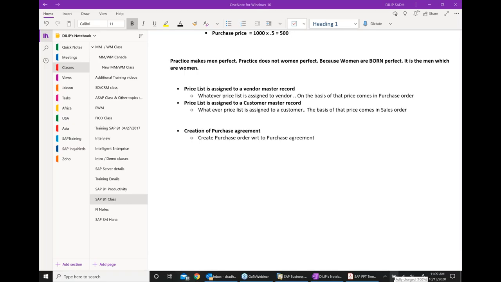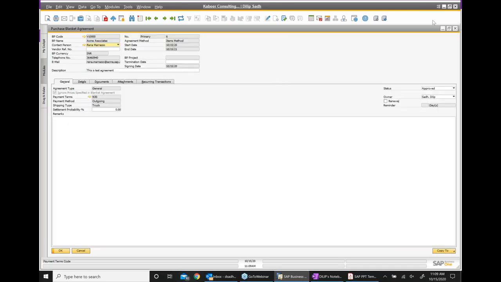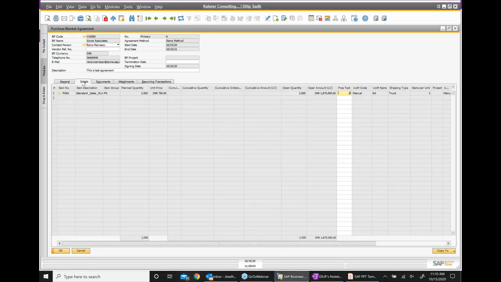Sir, if you make an agreement and save it, if I want to add something to that agreement, can we add it? See, a lot of these documents you can change. Unless the document is closed, you can change it. If you see this agreement here, so here we approve. You can even renew also. You see the renewal button. And then let us say I want to change something here.